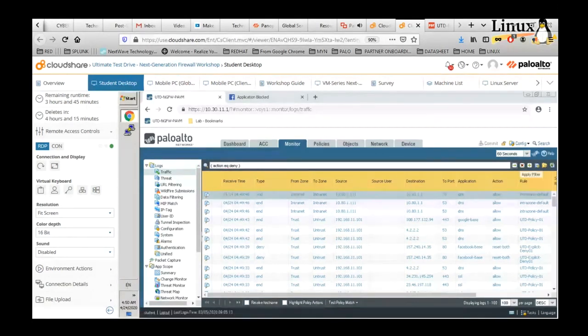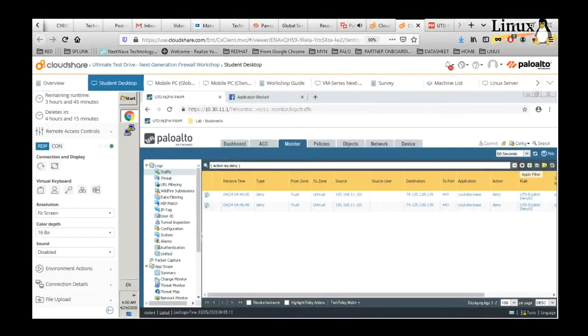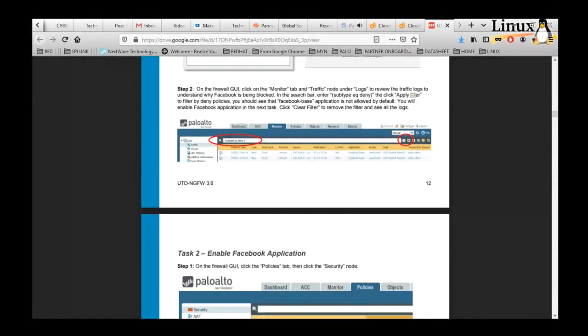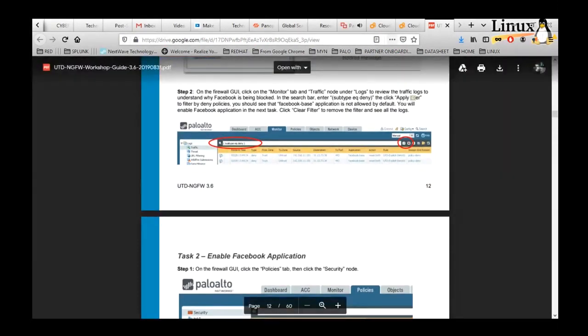So you can see that we've got a couple of applications with action of deny. But what we want to achieve is to see subtype equal to deny.